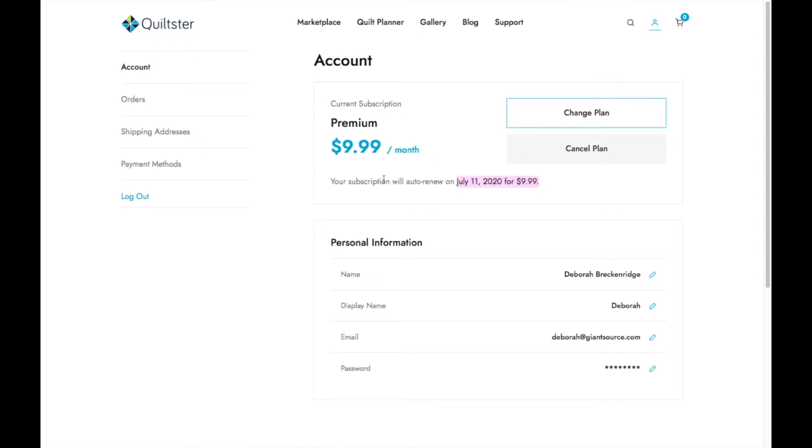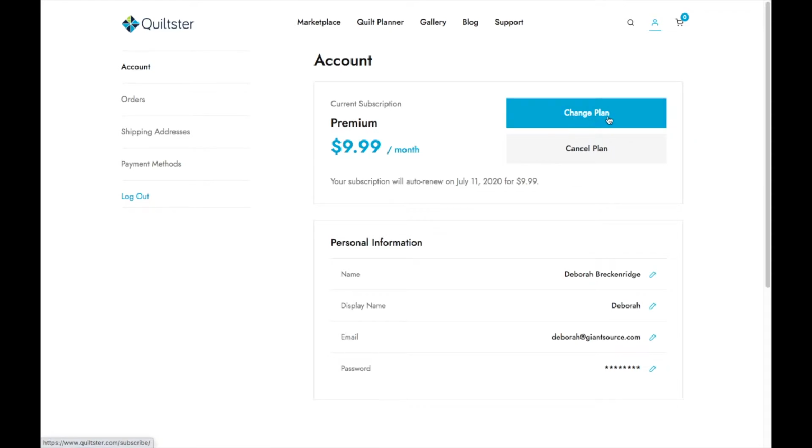If you have a coupon that has been applied to your account that will be redeemed on your upcoming billing cycle, you will see that amount reflected in the amount here underneath the subscription. So you always know how much you're going to be charged and when. So check there if you're not sure. If you are on the monthly plan and you would like to change your plan to the annual plan, you can do so by clicking Change Plan.